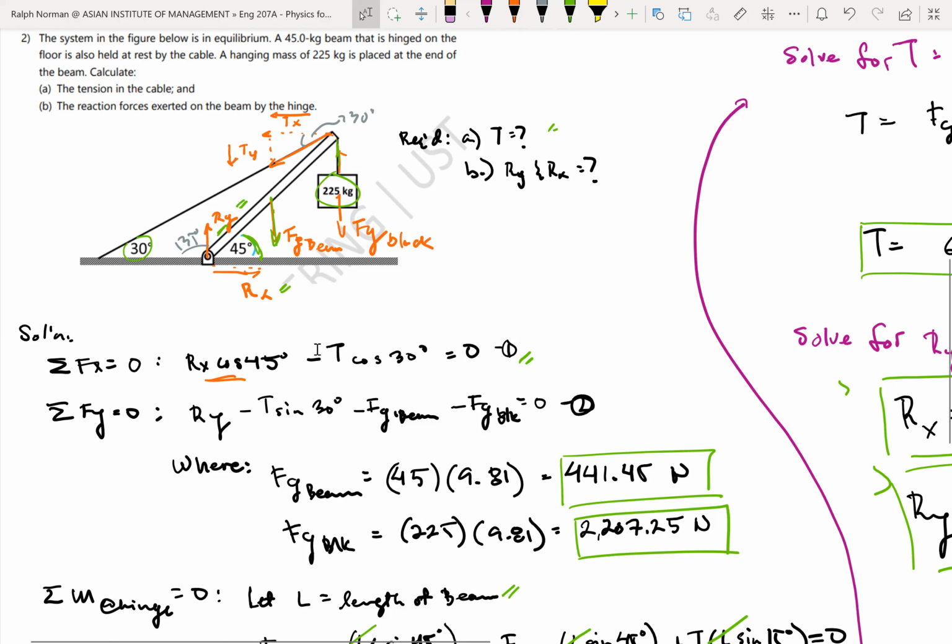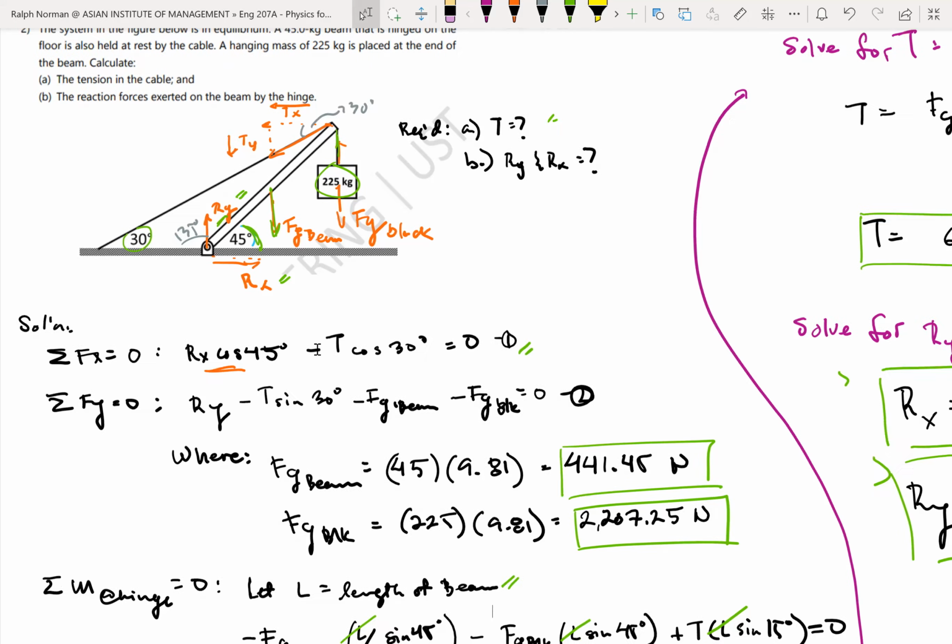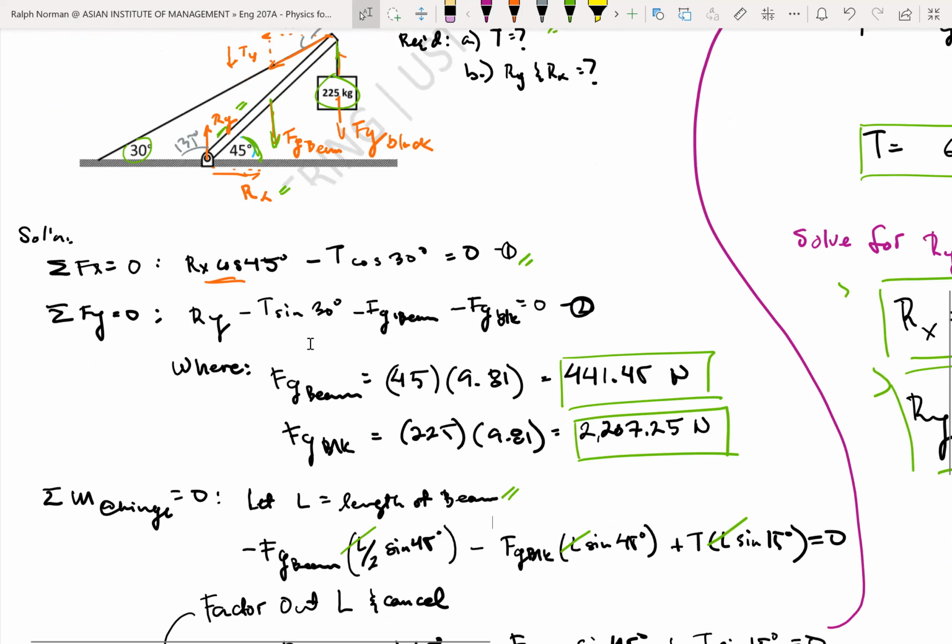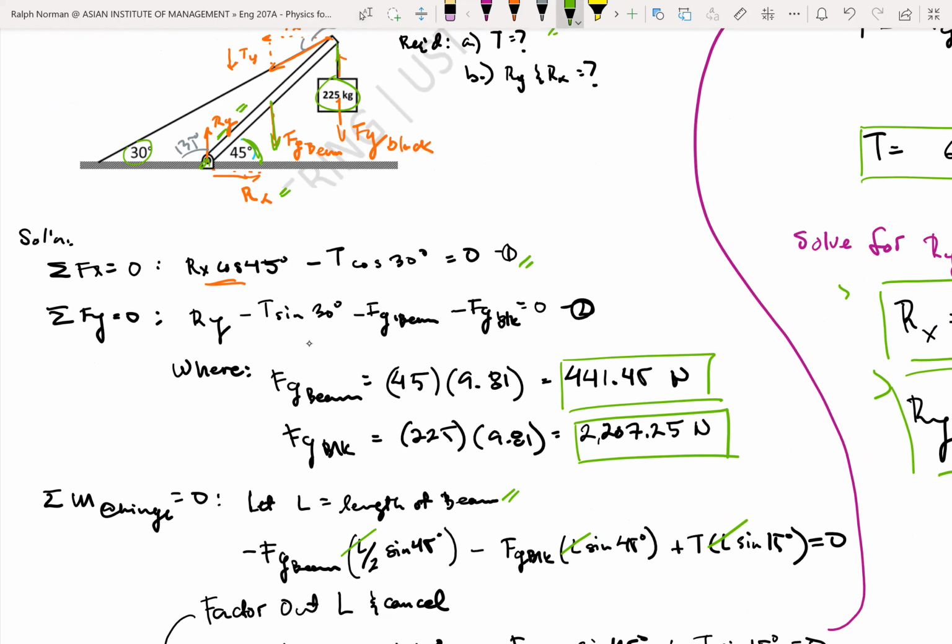You have yung length mo naman as L. So let's put it that way. It's summation of moment at the hinge. So dito tayo, automatically eliminated na agad yung Ry and Rx mo dyan. So you're dealing with the weight of the beam, yung tension forces nun, and yung weight ng block. Weight ng beam is going to be clockwise, weight of the block is going to be clockwise. The tension forces naman would be counterclockwise, hence negative, positive siya accordingly. And ito lang naman yung distance niya, and with its particular inclined angle rin.